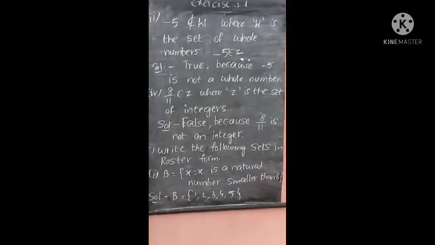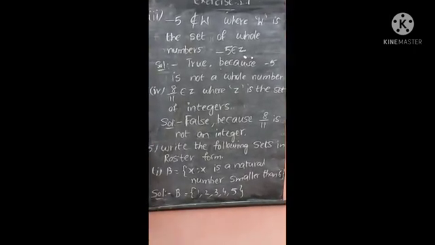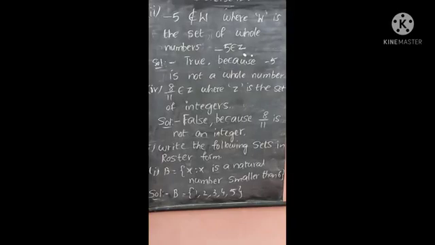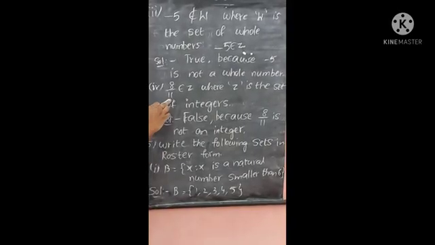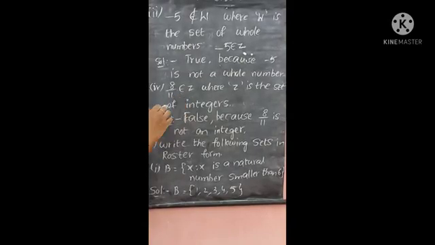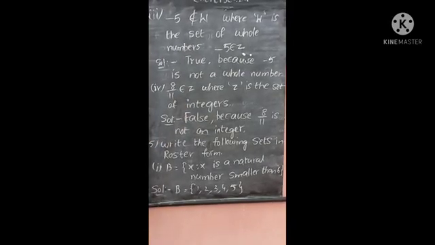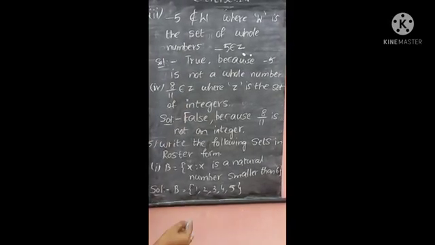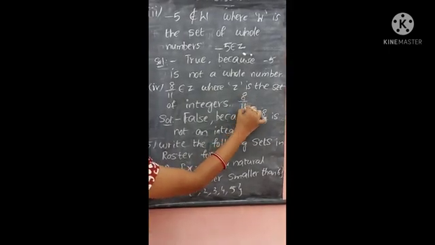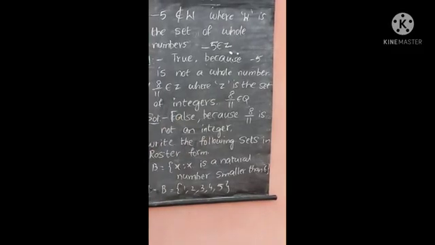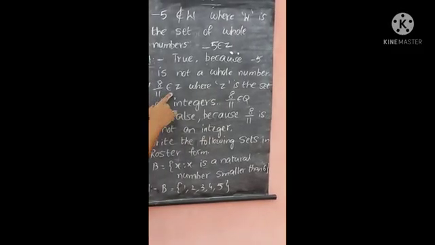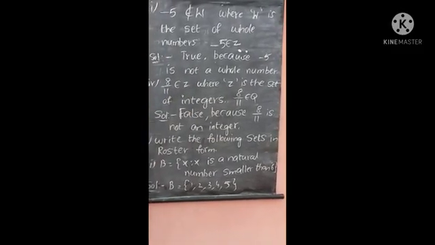Those are all integers. In that, is 8 by 11 there or not there? 8 by 11 is a fraction, or rational number. It does not belong to Z. It does not belong to integers. It belongs to rational numbers. This statement is correct. 8 by 11 does not belong to Z will be here.